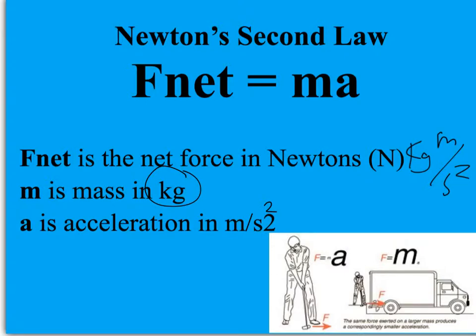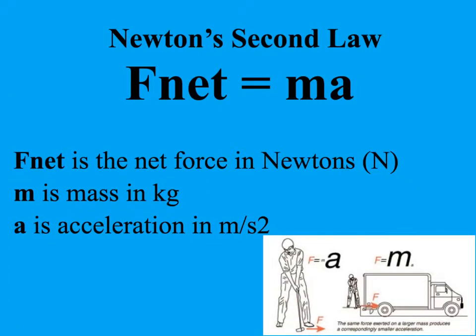But if you pay attention to this bottom right corner here, you'll see a picture of a gentleman golfing, and he's going to take a swing at a golf ball and a swing at the truck as well. So he's going to hit both the golf ball and the truck with the same force. Now we know that the mass of a golf ball compared to a truck is very small. So that's why we have this little tiny m for the golf ball and this big M for the truck. But if they're both hit with the same force, it makes sense, right, that the little golf ball would accelerate far more than the large truck would with the same amount of force from the golf club.